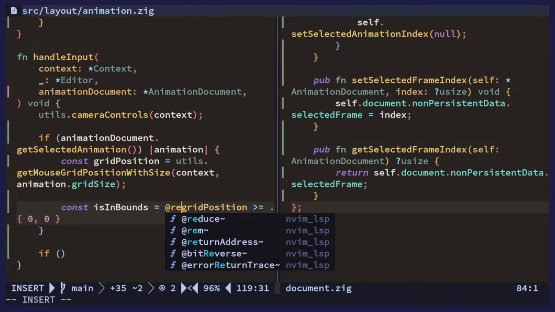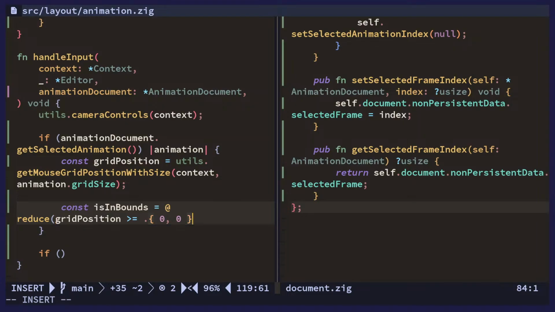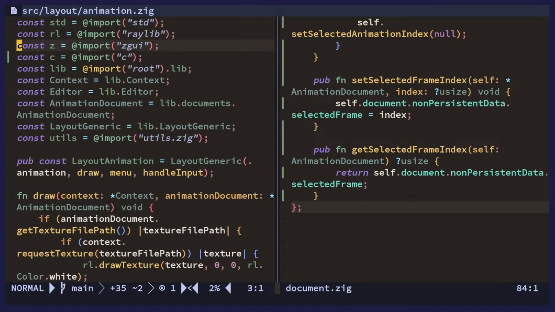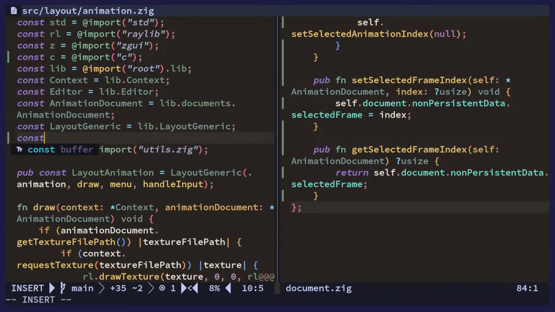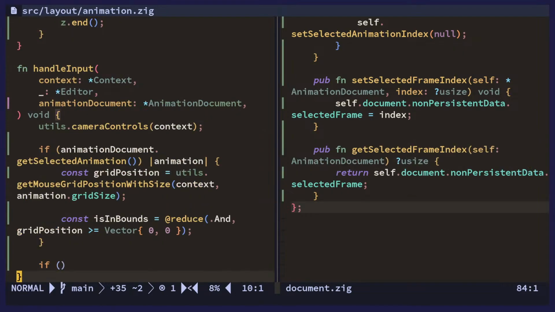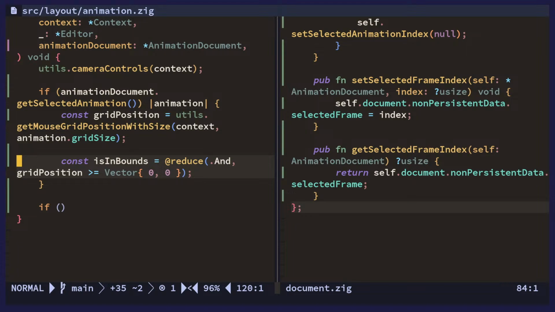And we're going to have to do a reduce. Also, we need to specify a vector. And we will reduce with and. Okay, so that means it's not going to be out of bounds at the top left. Also need vector. Okay, but then we also have and.